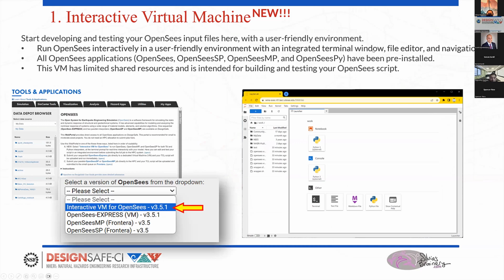If you open up the virtual machine, so you select the VM, as I've already described, it's a little Jupyter, you see it even says Jupyter Lab, but the Jupyter Hub on DesignSafe has a lot more items, okay? It's got MATLAB, it's got a lot of other interpretive options, okay? This one here is intended for OpenSees itself, and it's got OpenSees preloaded in it. And as you can see, it's got the Python options as well as text editors and a terminal. So it's all here in this tiny little window.